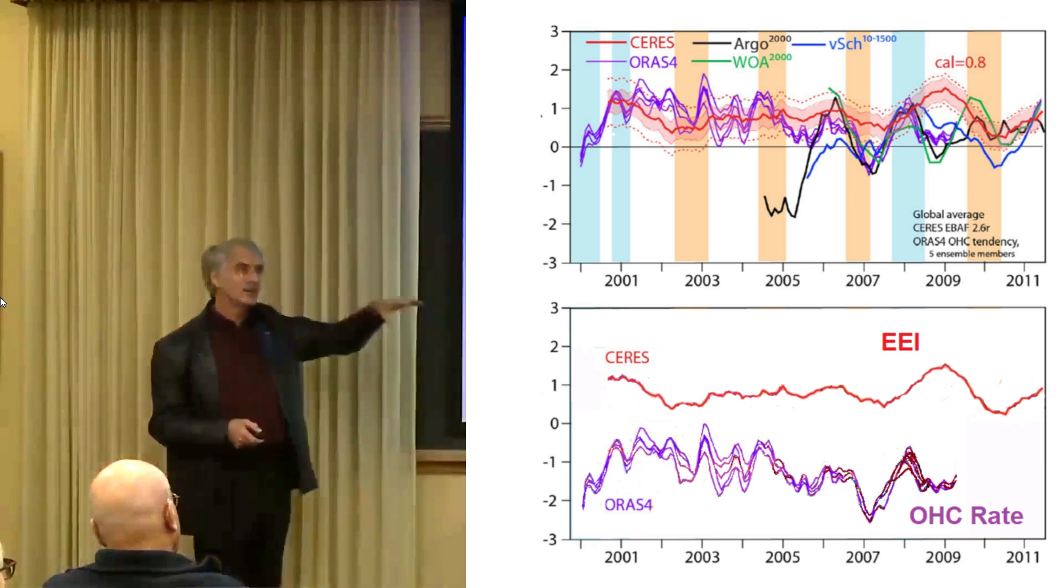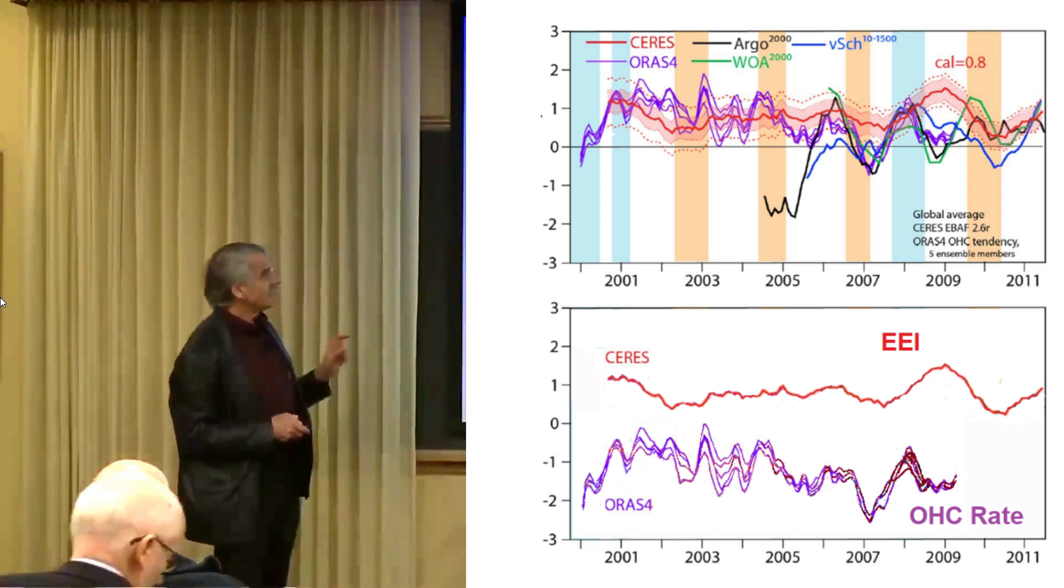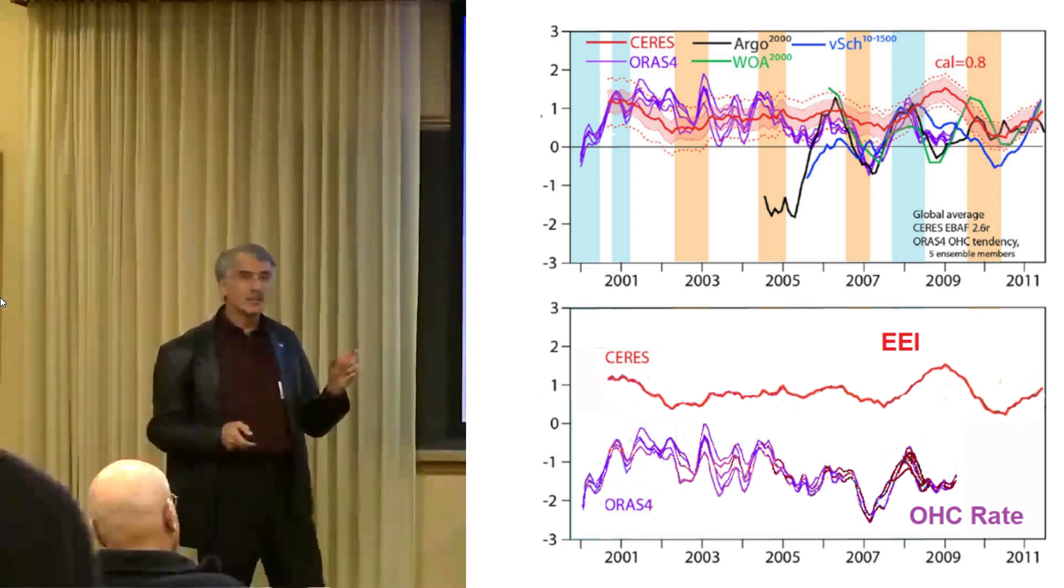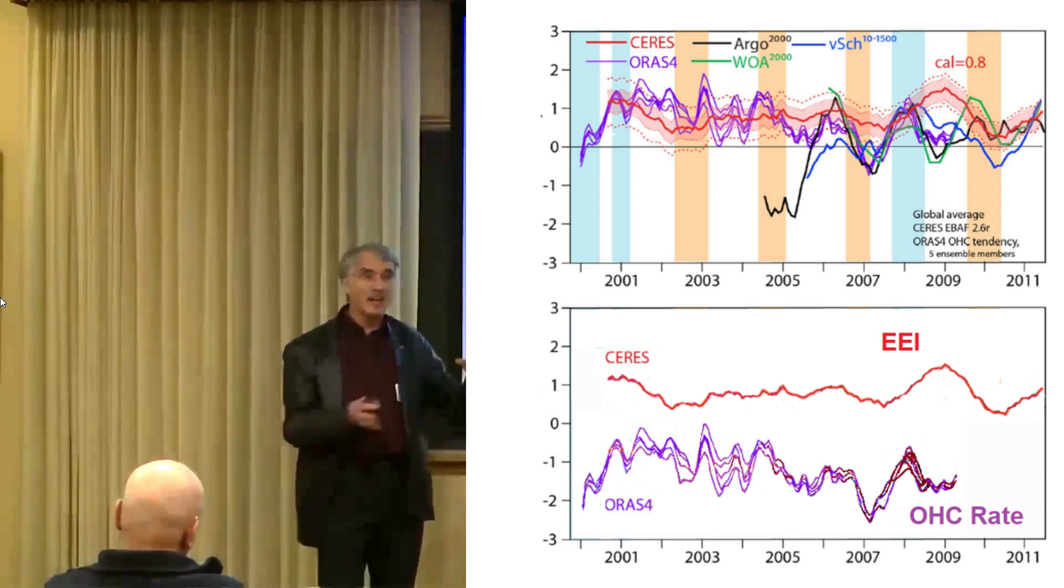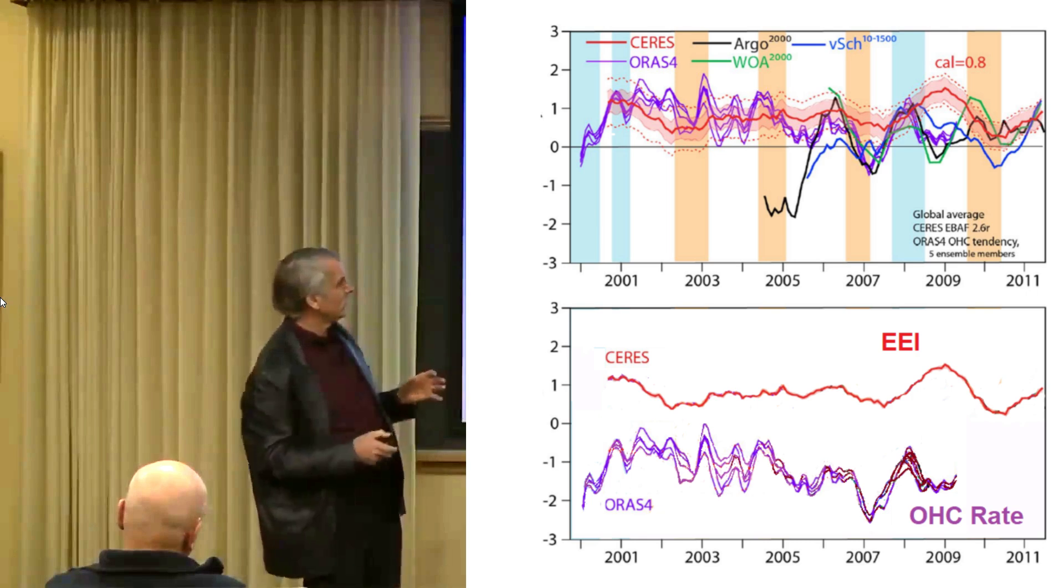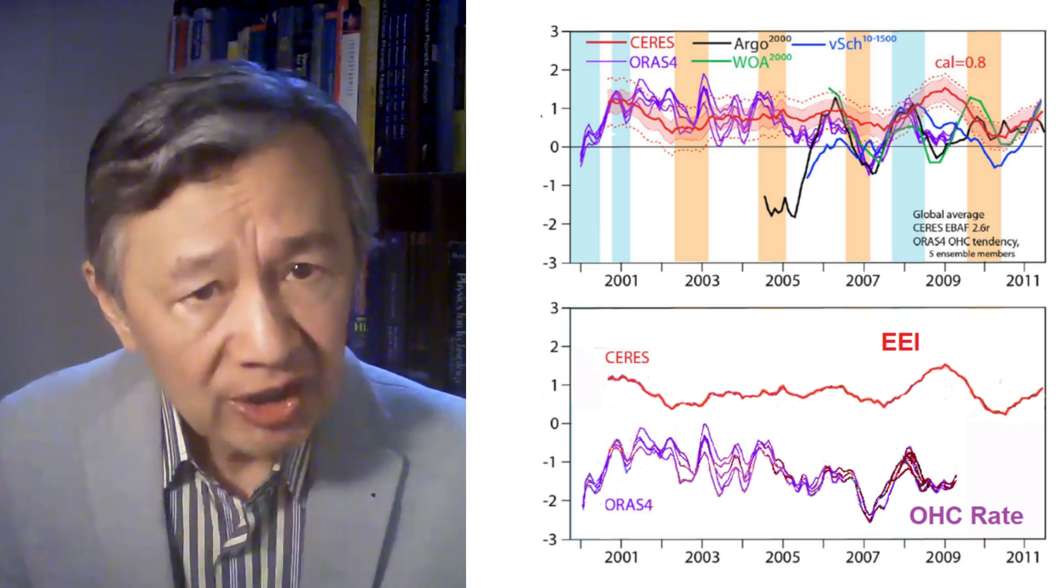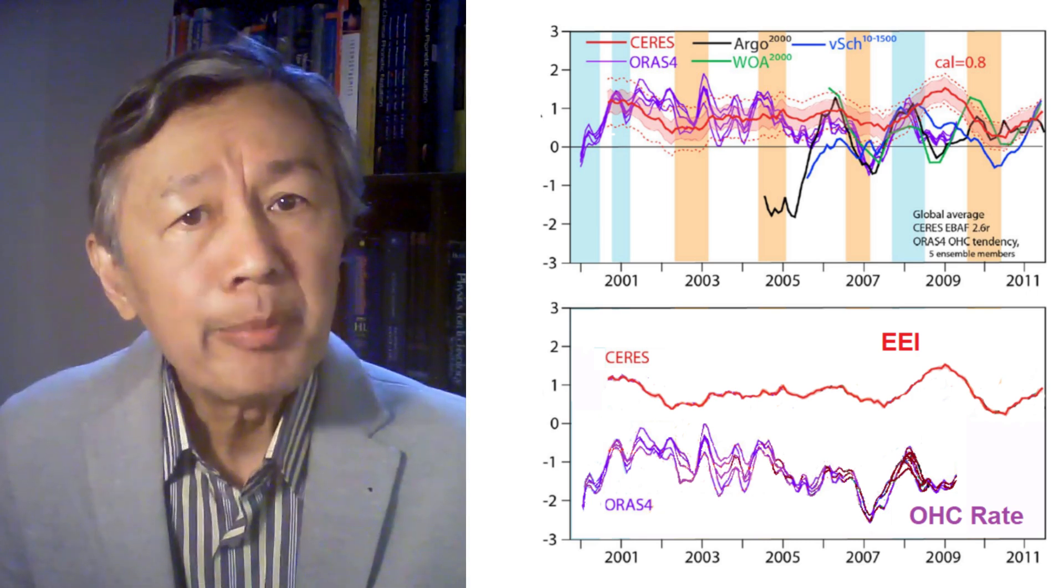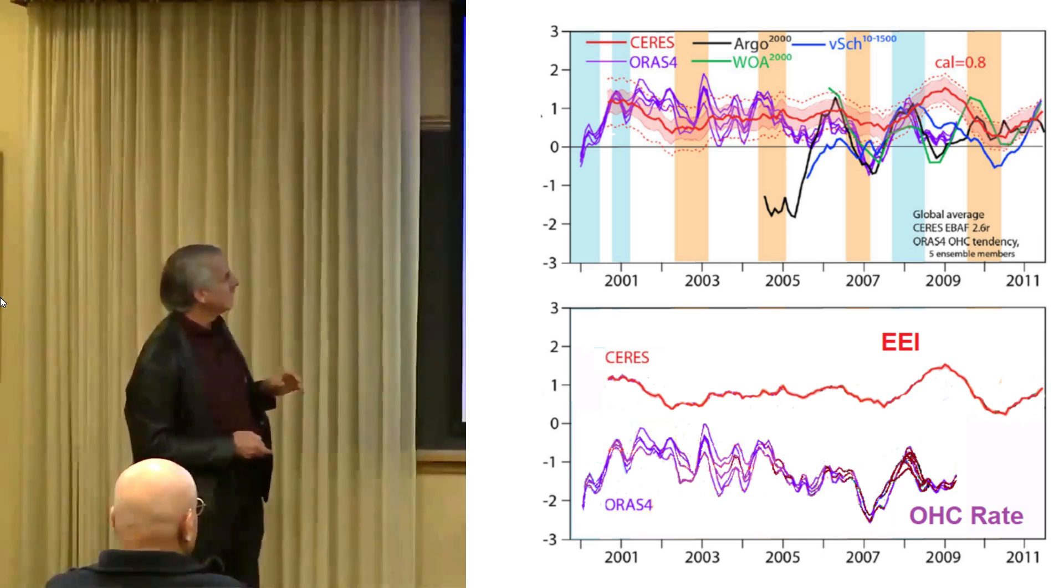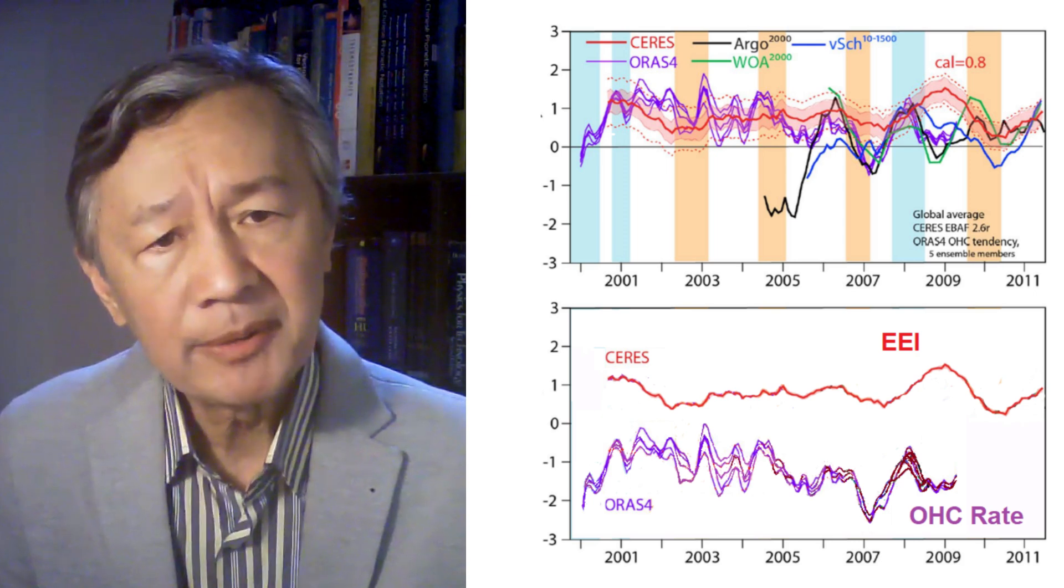Aha, he had to admit that. In 2010, both of these records, the CERES record and the ocean heat content records, have been revised and they've found about 20 percent. In other words, they've both come together a little bit. This is cheating. Why don't you keep measuring them? I think they still have to come together a little bit more, but this is sort of the state of the art in terms of the energy imbalance. To justify your hypothesis?